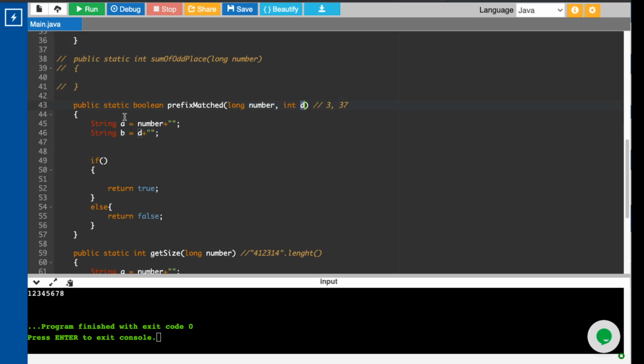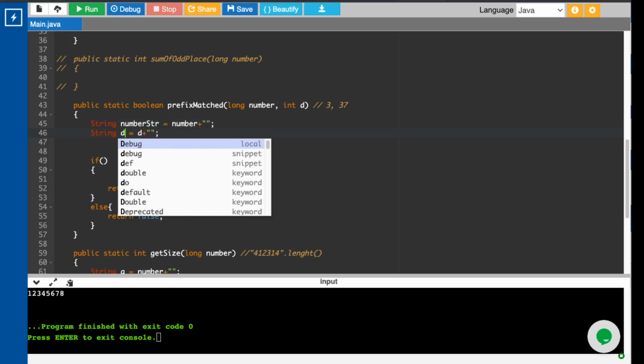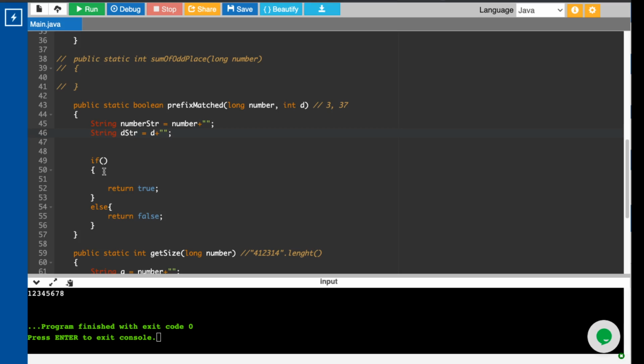Let's give them meaningful names: number str and d str.